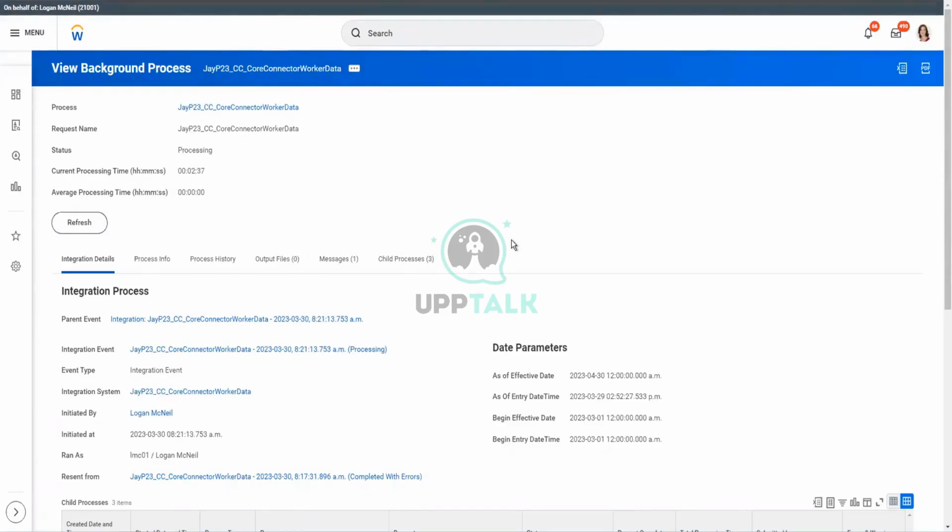I would not 100% agree with that. Web services are not only used for input. A web service can be used for input or output or bidirectional. Whenever you give an integration permissions, you always give the GET and PUT permission. GET is the output or out of Workday and PUT is into Workday.